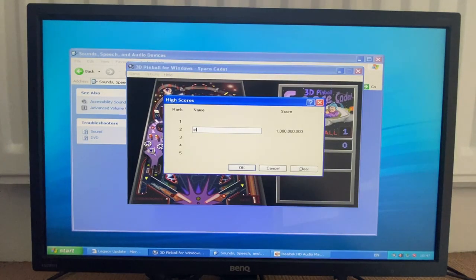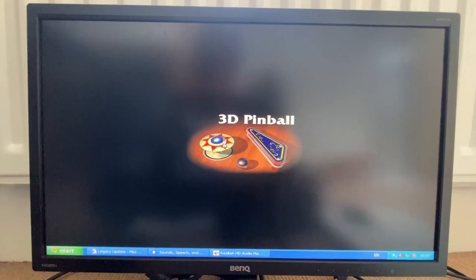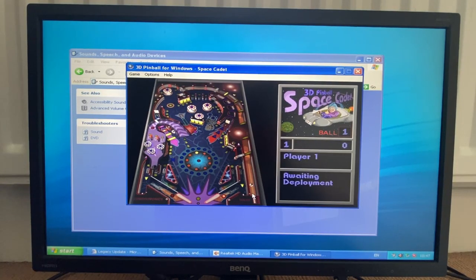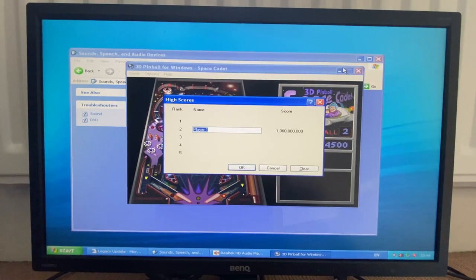Try and do a new game. HIDDEN. Oh, I already did that. Well, I got a billion points, so there's that. Let's try this again. HIDDEN space TEST. HIDDEN test. Did I do this correct? Yes, I did. So now let's. Yep. What? Well, I got a billion points.